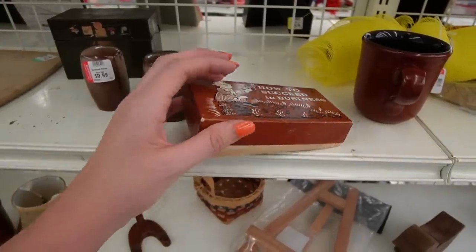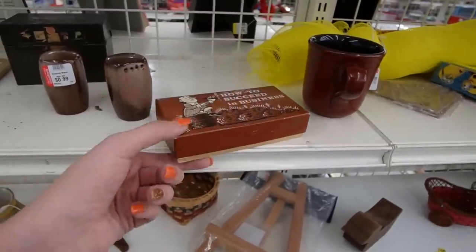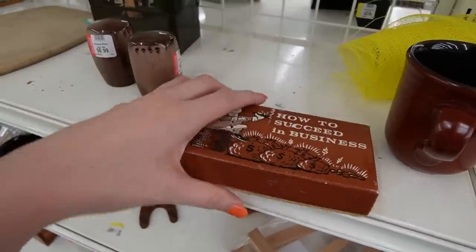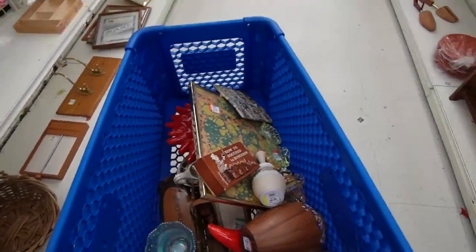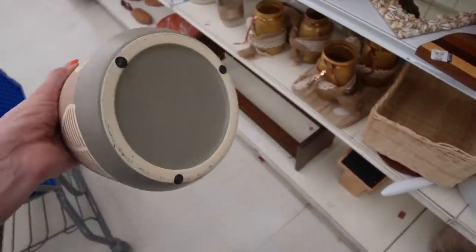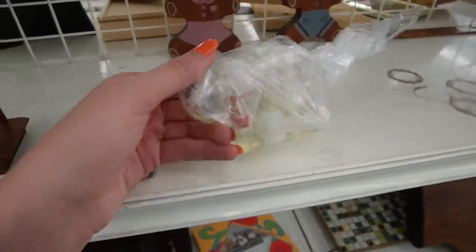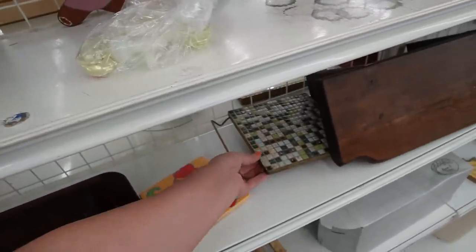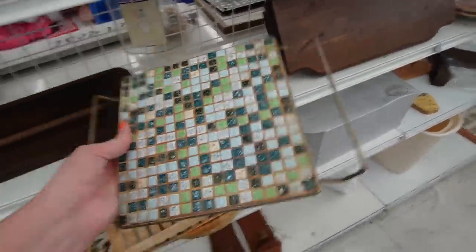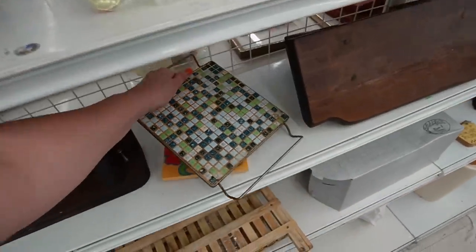To succeed in business — tell me your secrets. Screw everybody — that is a fun gag gift. Andrew would probably get a kick out of that — $3.99, I think it's worth it. Andrew looks like it wants to be vintage, but we were just over at Ashcombs, which is this local farm and garden place, and they had a lot of planters that looked like this. I thought those were uranium glass, but they are not. This is vintage trivet — $1.99. I like it, but I just don't know if there's too much resale value there.